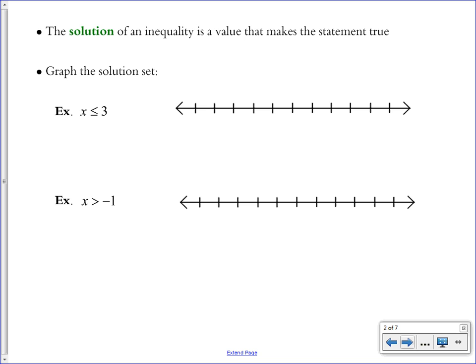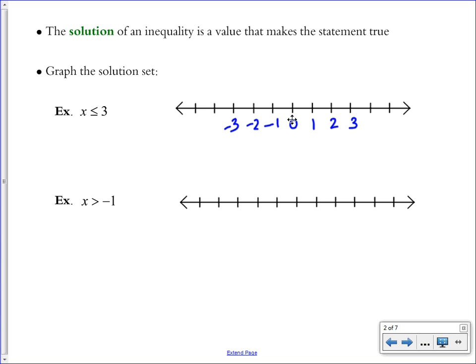So if you don't have a number line already constructed, you have to start by drawing a number line. It's a horizontal line with the tick marks evenly spaced out, and we need to somehow get the number 3 up here. Now, if it's reasonable for me to put 0 on my number line, I like to do that. It provides a little frame of reference for the other numbers on the number line. So if 0 is here, this is 1, 2, 3, this is -1, -2, -3, etc. And I want to shade in all of the numbers that are less than or equal to 3.